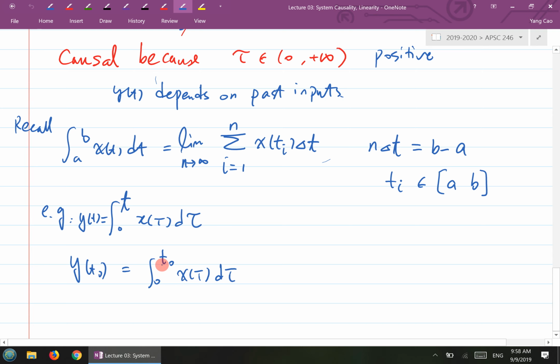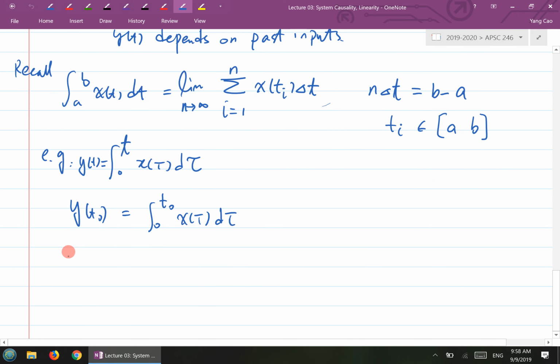Excellent. Excellent. What's your name? Sorry, George. George, right? As George is saying, if t naught is less than 0, there's a little bit of a different story here, right? So you have to be careful what the value of t is in this question. Let's examine what we're talking about here. So if t is naturally defined as a value greater than or equal to 0, maybe 3, maybe 4, or maybe 5.